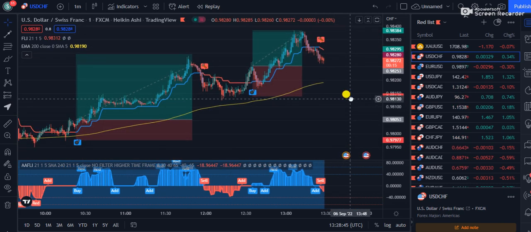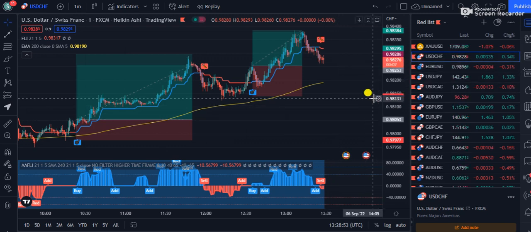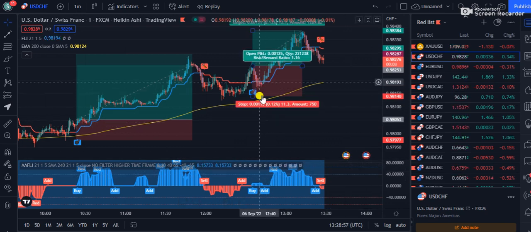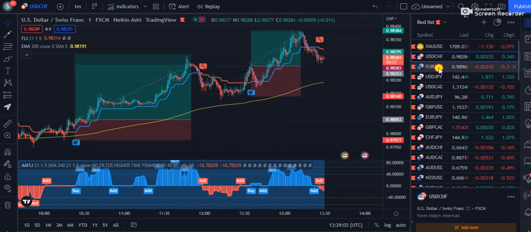So guys, the ratio is less because I am using the 1 minute time frame, so it's not a big deal. You can trade the other time frames as well, but overall I am giving the review on the 1 minute. So here it has provided us to add an entry again. So buy, after buy it said add, and you can see it already went up, right?